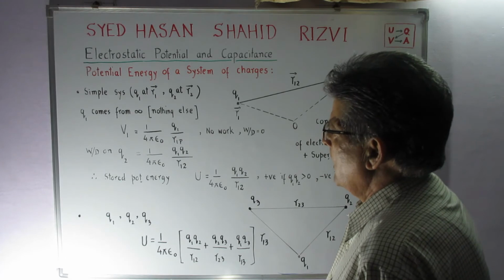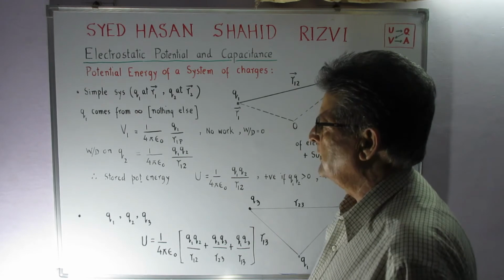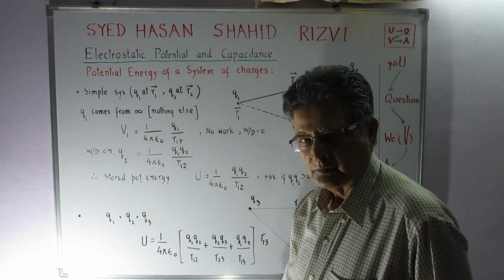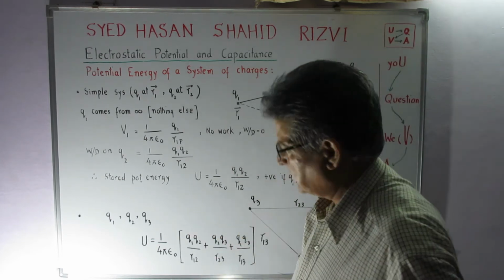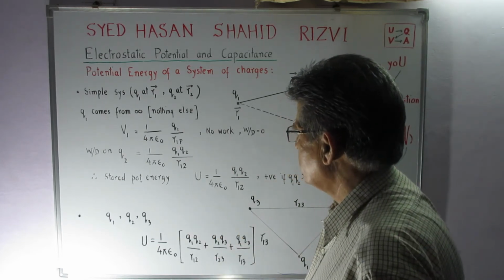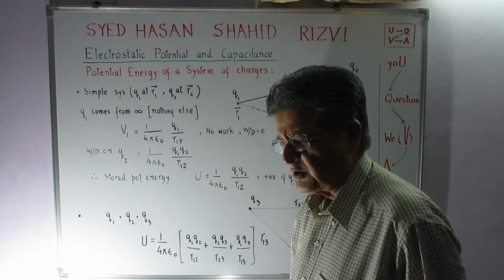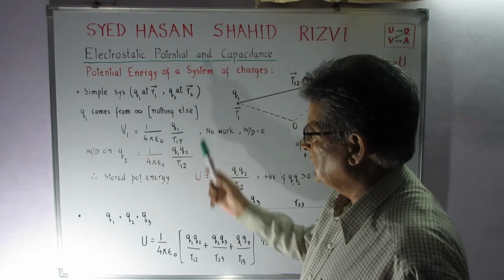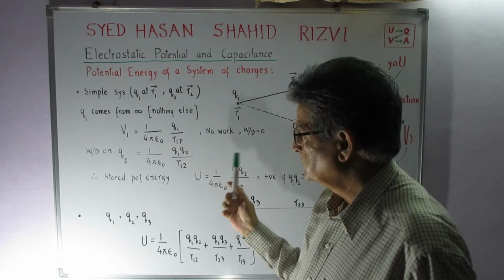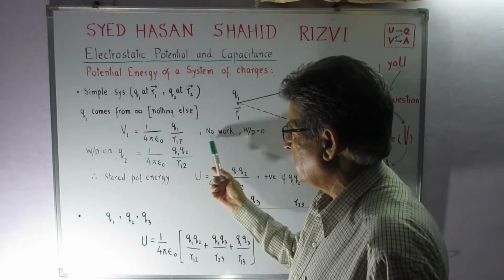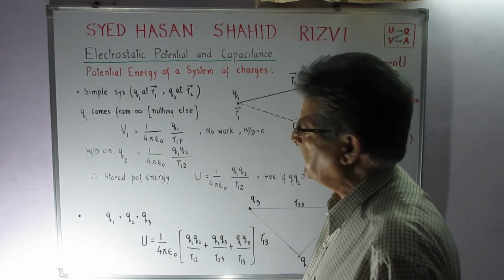Now, what we do for this system of charges, I bring Q1 from infinity. As I said, there is nothing else, not even me and you or anything in our imagination. So, if I bring it to a point P, any arbitrarily chosen point P, then there is a potential associated with that. No work done. Work done is equal to 0. So, there is a potential which I can write V1 is equal to 1 upon 4 pi epsilon naught Q1 upon R1P. Okay.